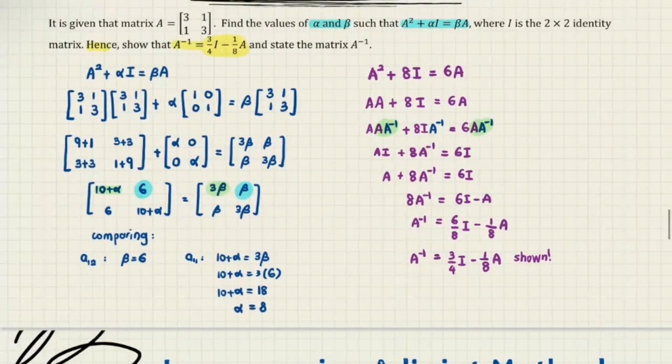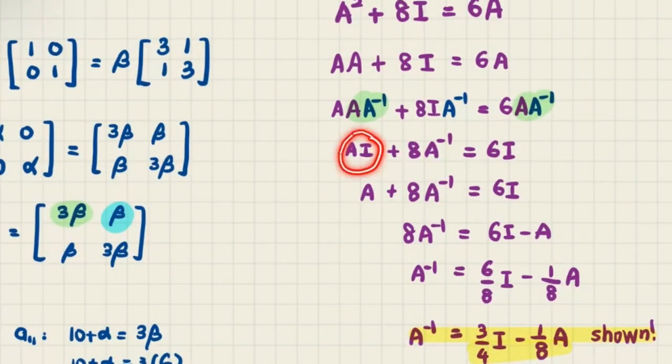Madam, mana pergi tu I daripada yang AI tu? I daripada AI. Any matrix darabkan dengan I, dia akan dapat apa? That matrix balik semula. Sebab tu I itu hilang. Tapi constant darabkan dengan I, dia akan kekal sebagai constant I. Kalau matrix darabkan dengan I sahaja, dia akan dapat that matrix balik semula. Seperti ini, I darabkan dengan A inverse, kita akan dapat A inverse.